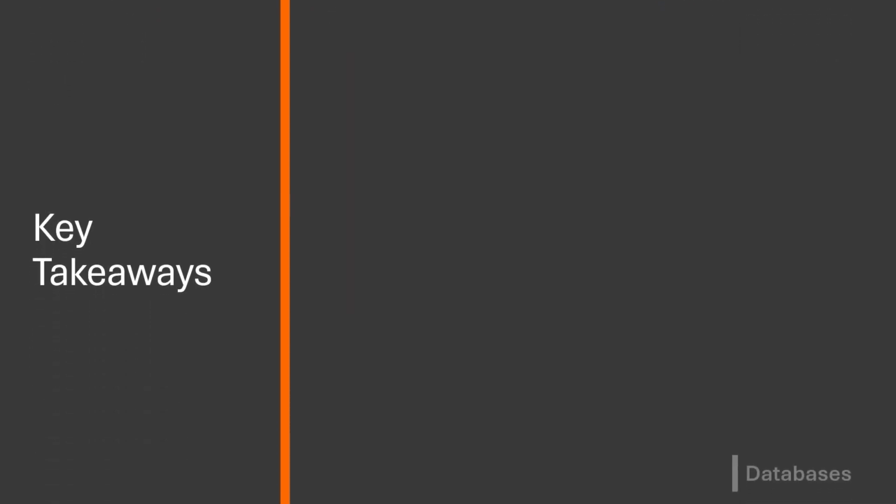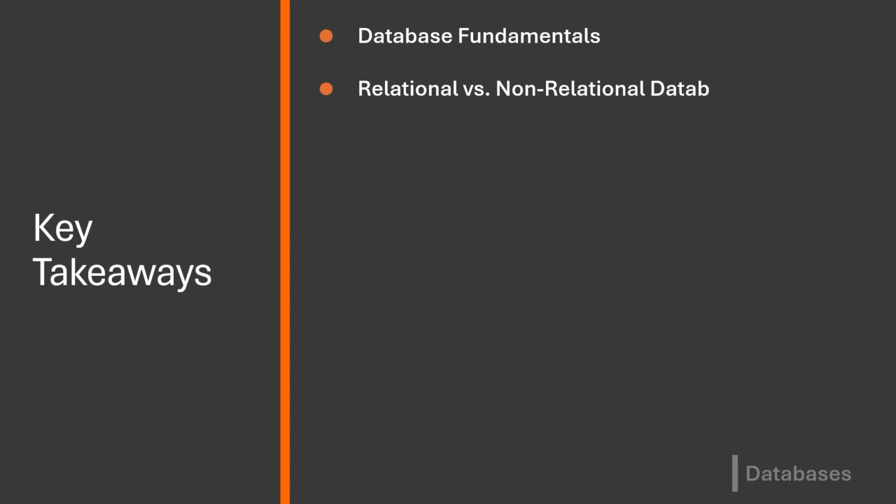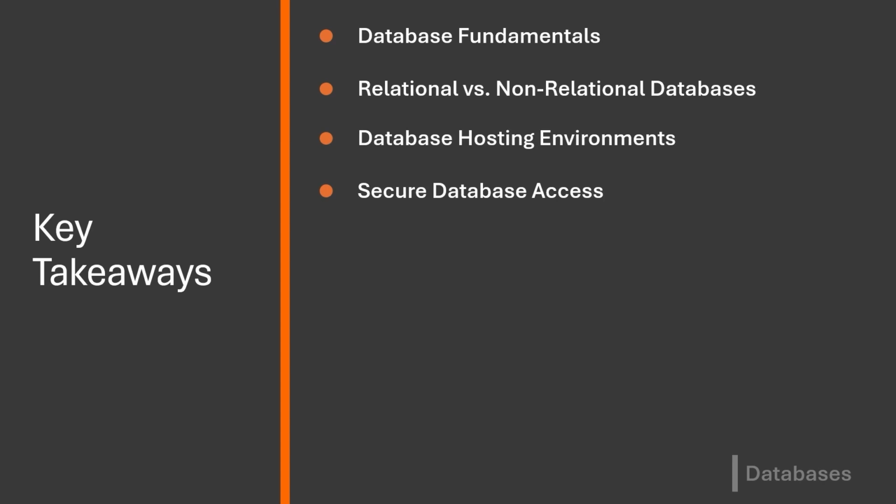To summarize, we have explored core database concepts for effective business information management. Here are the key takeaways. Databases efficiently store and organize electronic data, offering advantages over flat files in scalability and access. Structured relational databases use tables with defined relationships, while flexible non-relational databases or NoSQL handle diverse data formats. Databases can be hosted on-premise, in the cloud, in hybrid setups, or in virtualized environments. Authentication verifies users, while authorization controls their actions, protecting sensitive data.